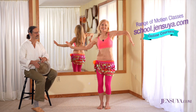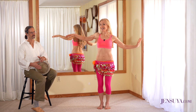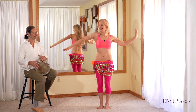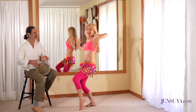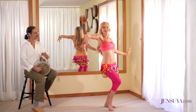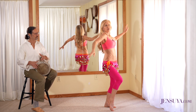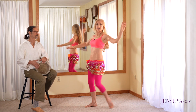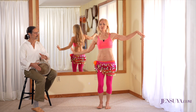1, 2, 3, 4. 1, 2, 3, 4. We kind of have a little snake arm going with that shoulder roll, don't we? Pose. Level change. Kind of a contrapposto, sort of a contrast with a quick change but slow arms. Some of the beauty of belly dance.